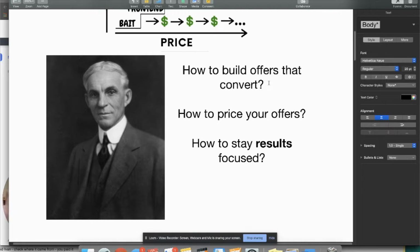So everyone's riding around on horses. Henry Ford says, I'm going to build out a car, the Model T. Builds the Model T, starts manufacturing it. It's all coming out in one color, black. Everyone likes it. It's changing the world. The normal consumer now has access to a vehicle. So cool. Such a big deal. Well, one of his customers calls him up and says, hey, bro, I got a Model T that's broken down. Come fix it for me.